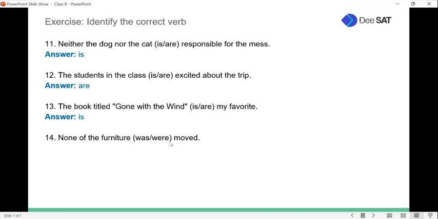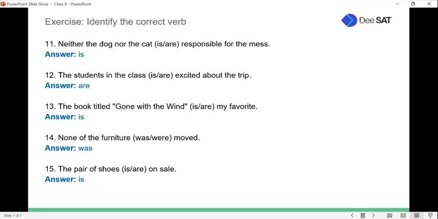Now, when you're saying none, you're again individualizing the pieces of furniture instead of talking of it in a collective unit by saying furniture. Had I simply said furniture, then it would have been a plural form. But here you're saying none of the furniture, thus was moved. The pair of shoes is or are on the sale. Despite being two, the pair is functioning as a singular unit. Thus, pair of shoes is on sale.